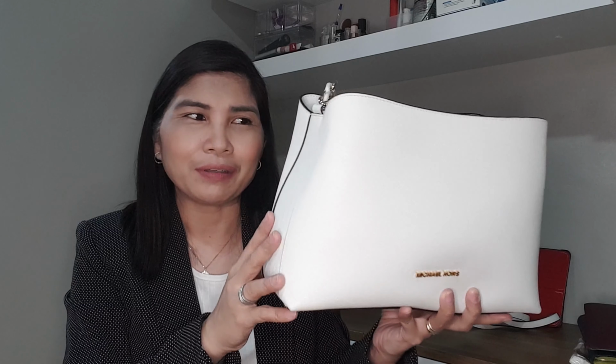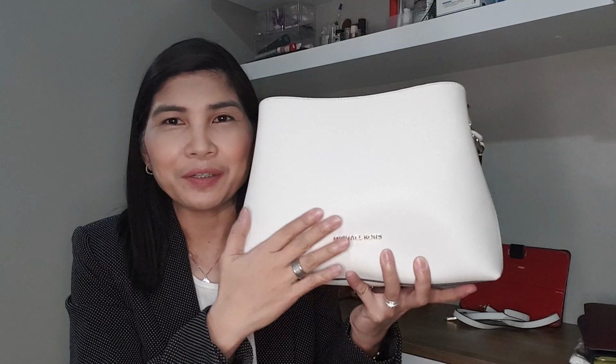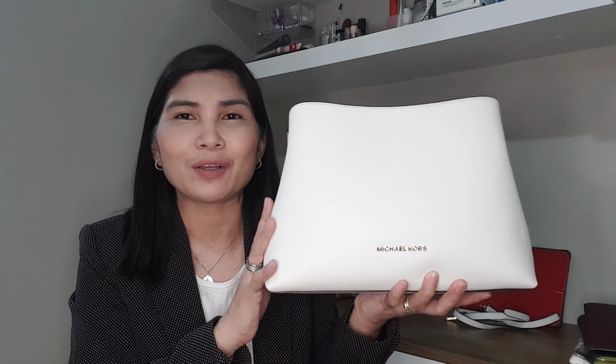And as you can see, this is a very beautiful bag. Although this is quite scary because it's in the color white and it's very, very white. When I was buying this bag, I was hesitating to buy this color because of the white color. But still, I'm so attracted to the color white. I think it's very beautiful. It's very attractive. And I often get very good compliments because of the color of this bag. And even my children love the color of this bag, so I got it and I'm so happy with it.